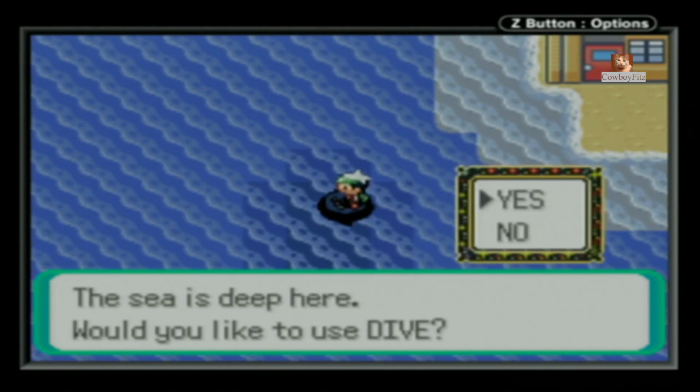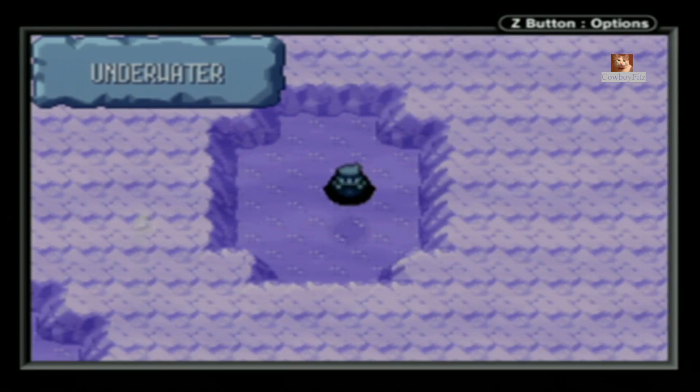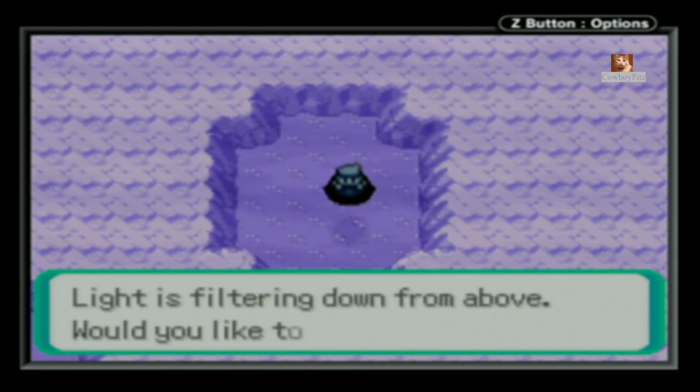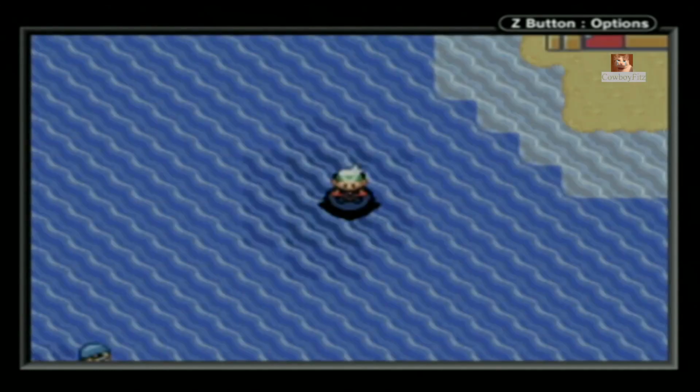Here to the left of the Treasure Hunter house, if we use Dive, we can unlock a new area, of course, now. And look at that, a little indentation, you can kind of see it. It's a big pearl, so some nice money there if you wish to trade it in. But let's hit a few more dive spots along the route here, shall we?